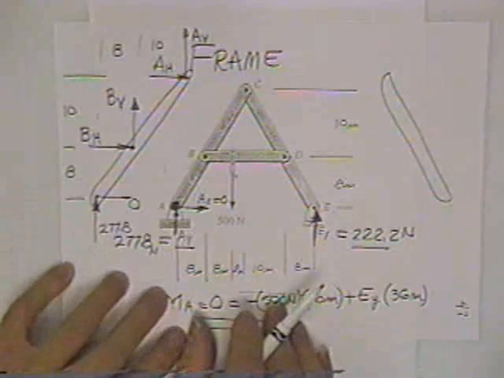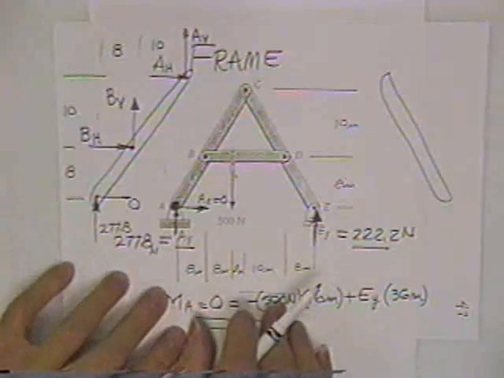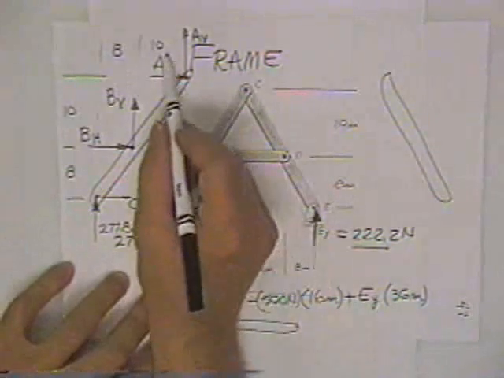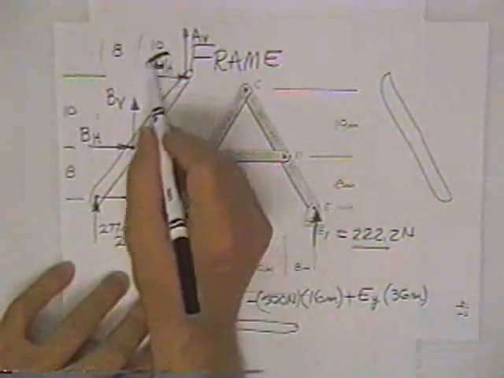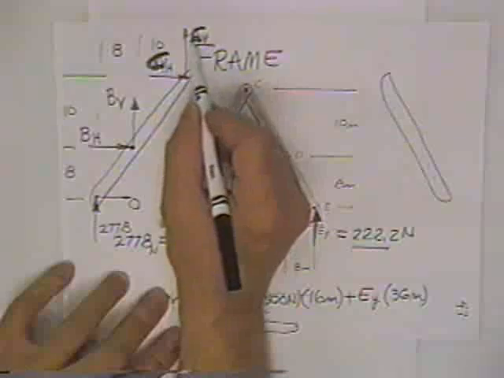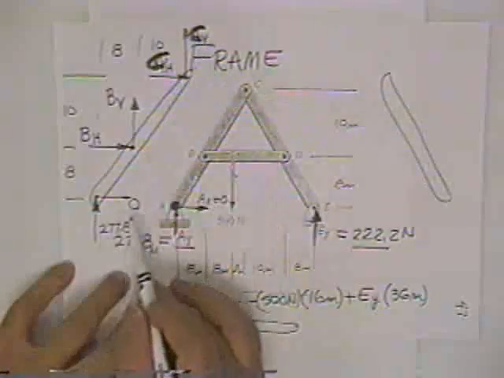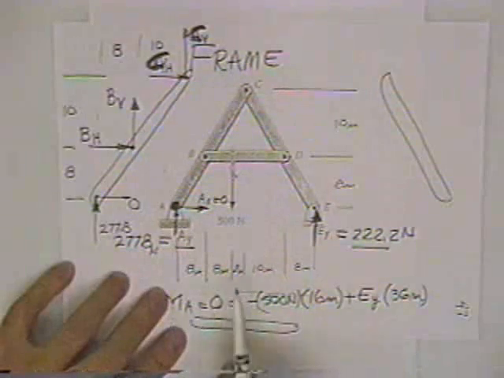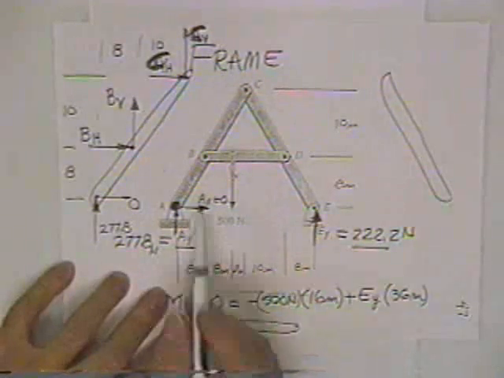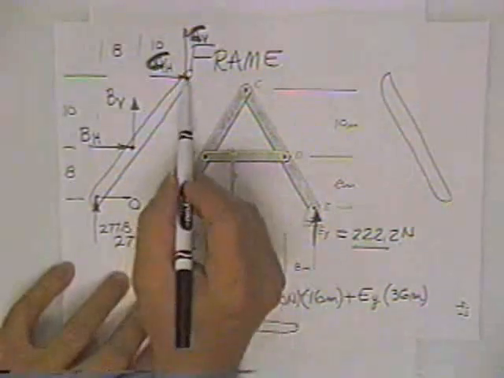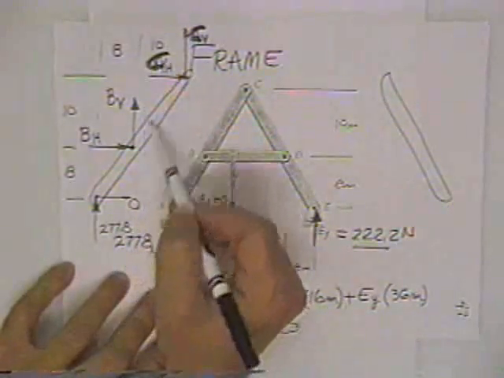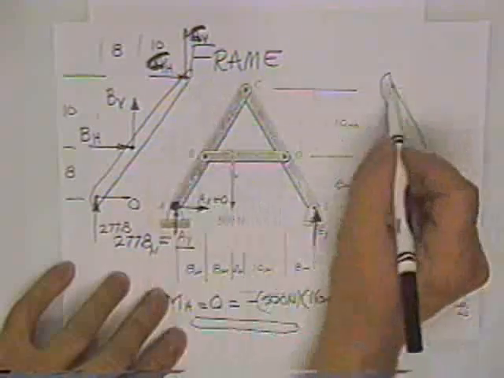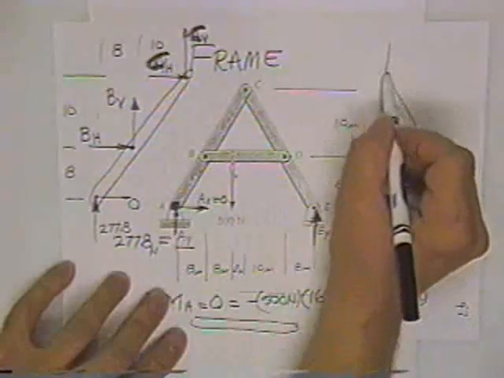Alright, now then. Darn, I gave that A a really bad name, or that force there, because that's pin C. That ought to be C horizontal and C vertical. We already got an A horizontal and A vertical down here. Alright, now here's an important point. If you think someone is pushing up on this member, the only way you can push up on this member is if you let somebody put his feet here and push down.